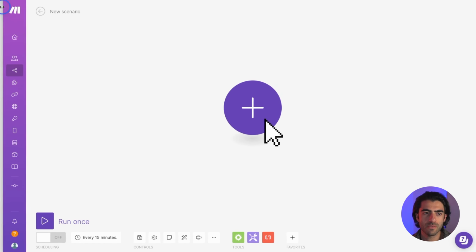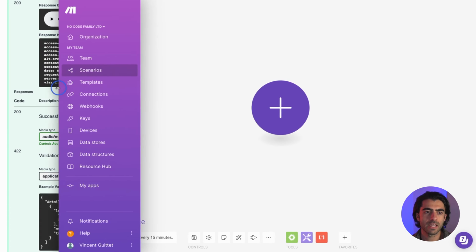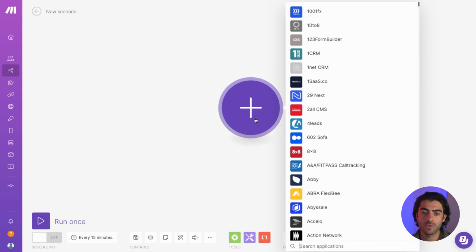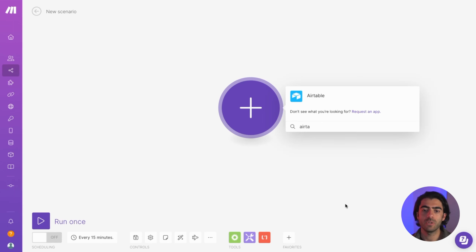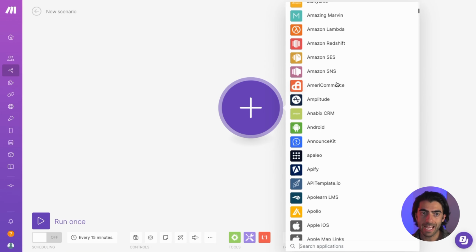So from what we've seen before, this platform enables you to connect with different things. You can use Airtable, Google Sheets, and thousands of different tools. Unfortunately, ElevenLabs isn't part of it because it's a new API and most APIs aren't. So it's quite important that you understand the concept of using API calls within Integromat. Sorry, Integromat used to be the old name, so I'll probably say it a few times. So Make or Integromat, right?